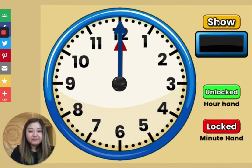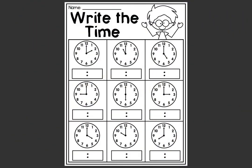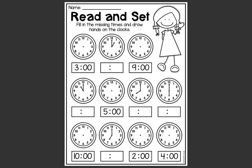Great job. There are 2 pages in your packet for you to work on to practice time. This page, you are looking at the time on the analog clock and writing it in digital form. On the second page, you'll be doing the same thing for some of the clocks, but some clocks are missing their minute and hour hands. You have to draw the minute and hour hands on the clocks.